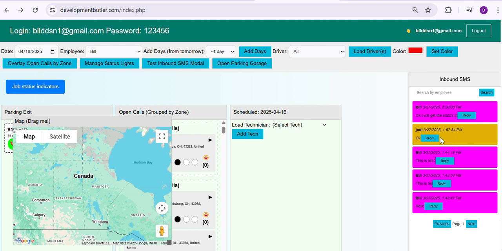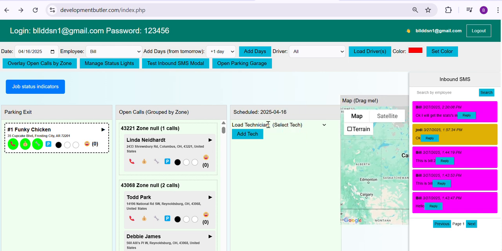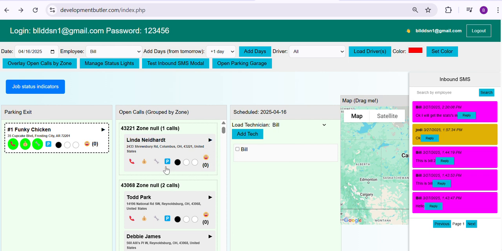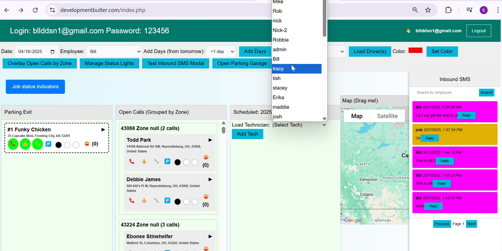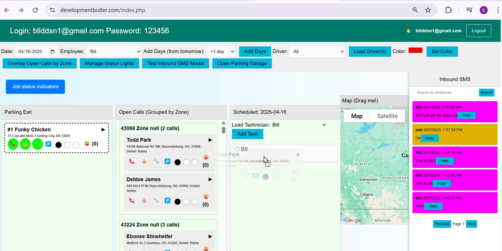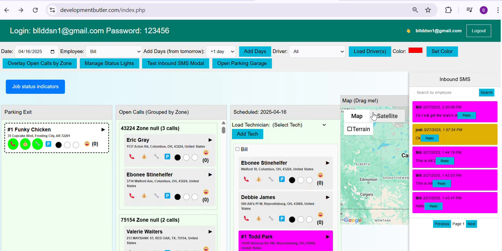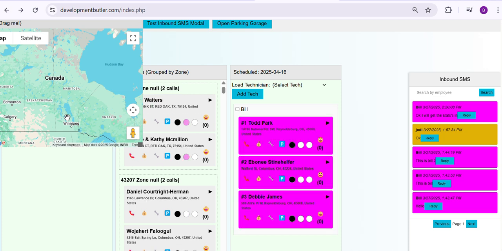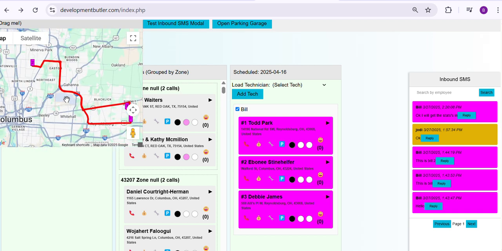They're from my technicians. We have AI route building, so I'm going to add a tech right here. We'll add myself, add tech. I moved a little fast there. All right. We've got our map. You'll notice these people have no numbers. As soon as I move them around, everybody gets a number: 1, 2, and 3. If I click the box, I load them on the map. AI just built me a route.